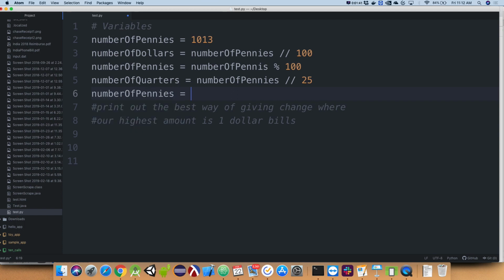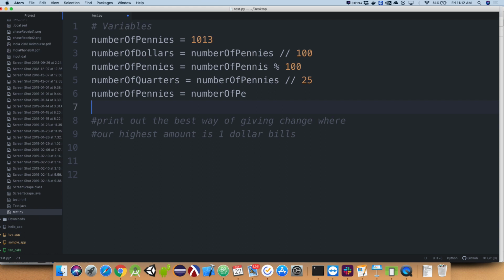Then I will whittle down my pennies again. So pennies become smaller right here. I really have an unfortunate typo there, don't I?